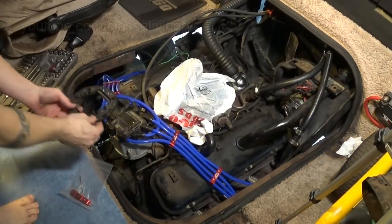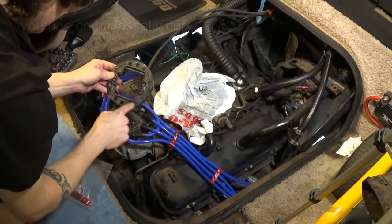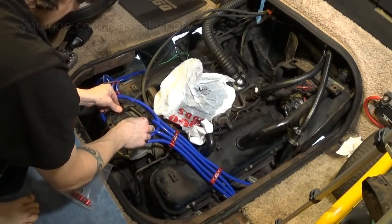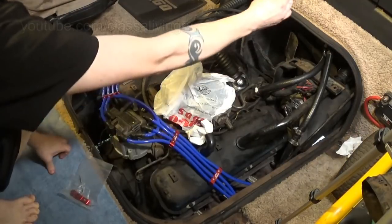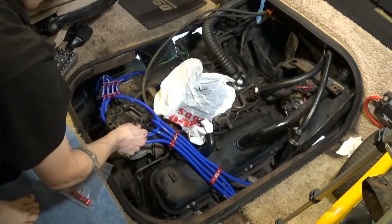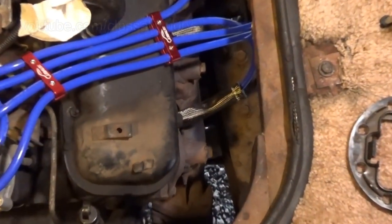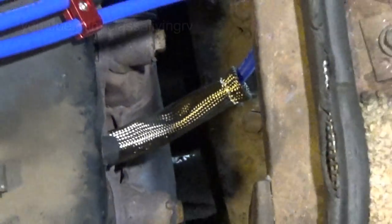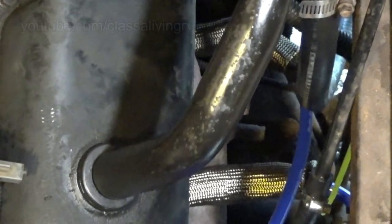Pretty. Cannot put this little cap back on though, which I really love this thing. It's got all the cylinders marked, or the corresponding cylinders marked. That won't go back on with these. So I'll set that aside, stick it somewhere. I can remember where that goes. I like those heat shields too. Look nice. Looks like they will do the job.